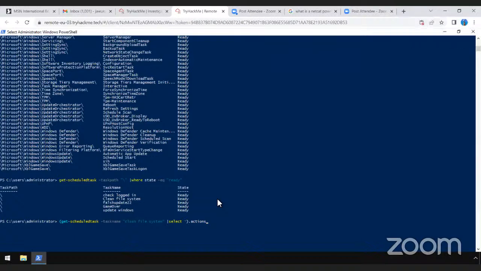Thank you, Sonia, for that wonderful explanation. So now, after filtering through the task scheduler, we see a list of programs being run. The first thing that catches our attention is Clean File System. And there's no way Sonia would install Clean File System as a program on her computer, because that means you're basically formatting the disk. And I'm sure Sonia doesn't want that. So we are going to go inside Clean File System to see what's happening in there.